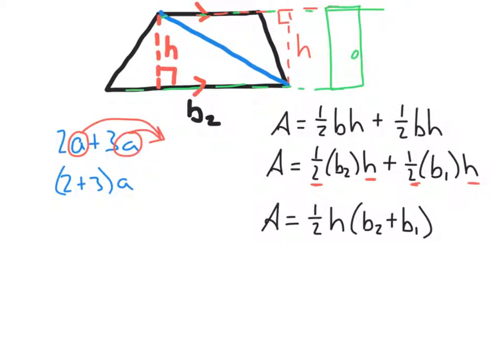Learn by pattern. And so I would rewrite this as 1/2 times b sub 1 plus b sub 2 times h. That way it follows the same pattern as everything else. It's base first, then height. All right? If you simplify things when you're trying to memorize, it's easier to memorize. Right? Okay. So that's what I'm going to use.